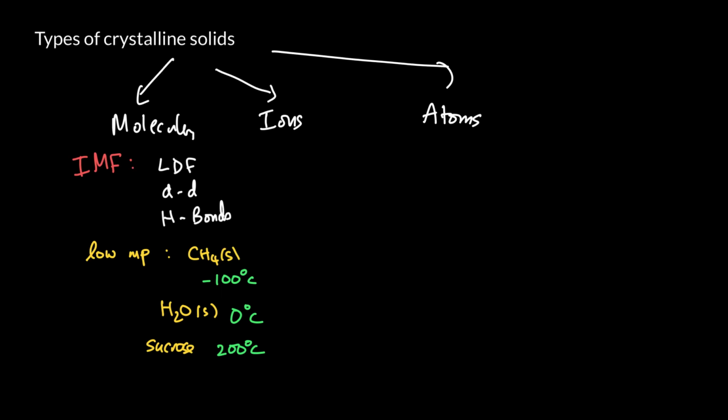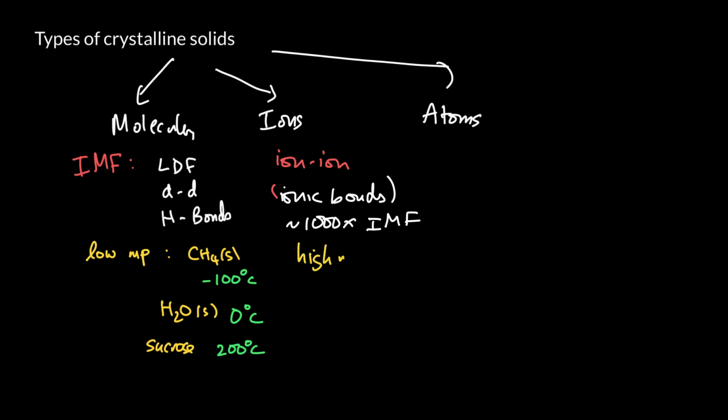Now, we can go to ions. Ions have intermolecular forces that are actually ion-ion. You might say, well, wait a minute, we didn't talk about those intermolecular forces. Well, you're right, we didn't, but we did in the first semester, right? We called them ionic bonds. And these ionic bonds are thousands of times greater than these intermolecular forces. A covalent bond is 100 to 1,000 times stronger than, say, a London dispersion force attraction. So they tend to have very high melting points. In general, it is very hard to melt these ionic compounds for the most part.